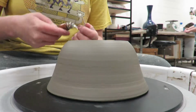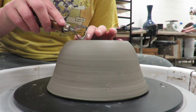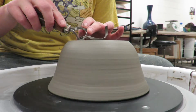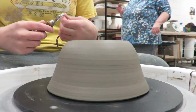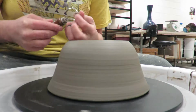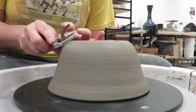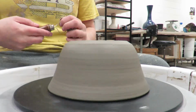Cutting out the foot, you can make thin feet, you can make wide feet. I tend to go for, on my bigger bowls, really wide. For this one, I think I went a little bit thinner than I normally do. But the tool that I'm using has a thin section and a wide section. It's actually a very versatile shaving tool, and I really enjoy that one. It's one of my favorites.